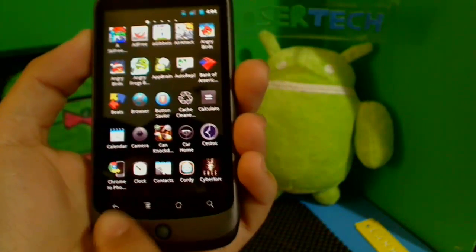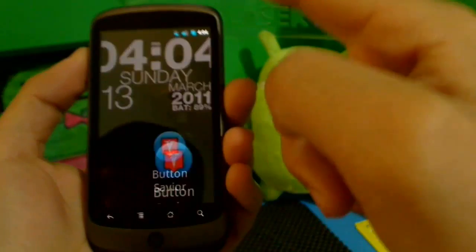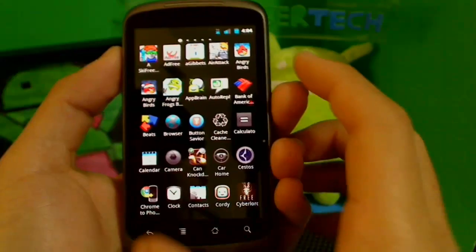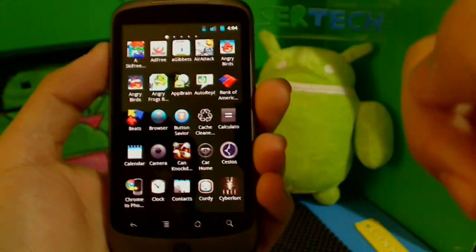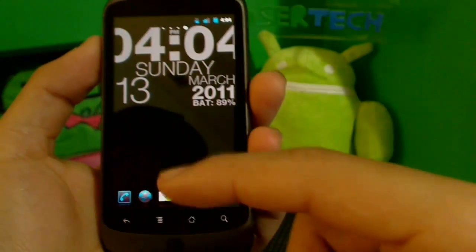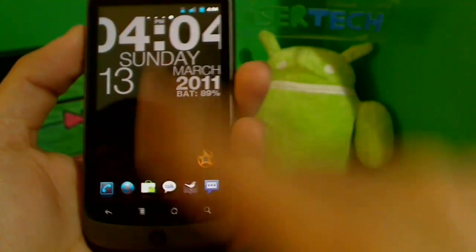It has gestures where you can do anything. If you want to do a slide up on your screen, you get your apps. I set it that way. You can set it up to open maybe your text messages when you slide up. Just remember, you can set it to whatever you want, but it just has up and down gestures. So if you do up, that. And there's a down.